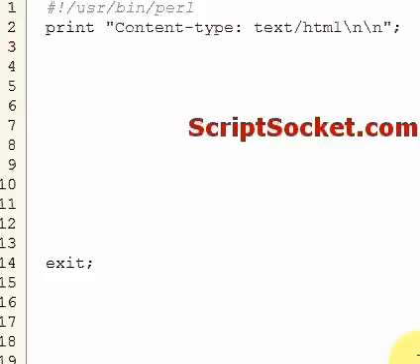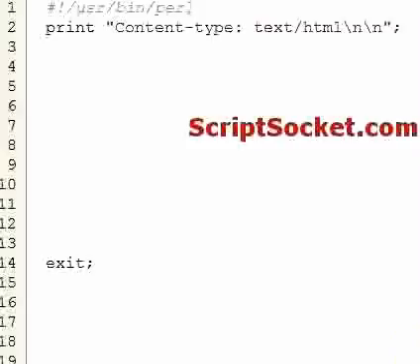Perl tutorial part 79, type globs. Now type globs are like aliases, and we can tie a variable name to a new variable name with a type glob. Type globs are a bit like a wild card that stand for all data types like variables, arrays, hashes and subroutines. So it's probably best to show you by example.